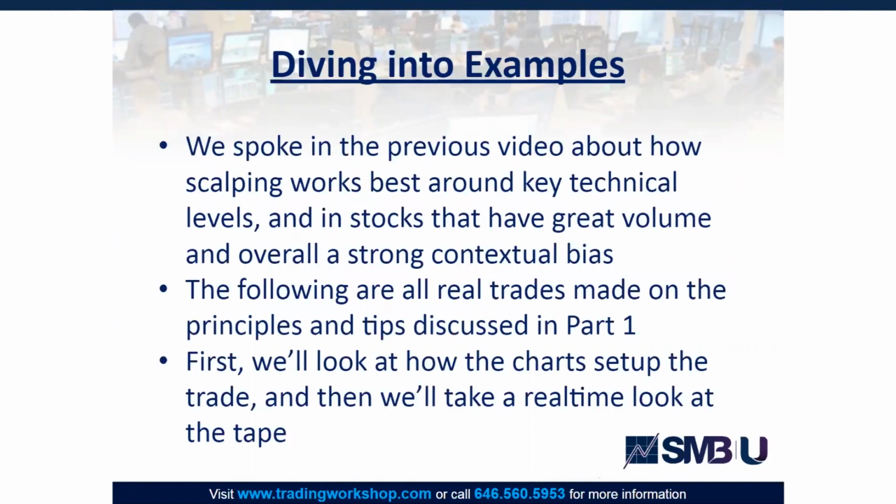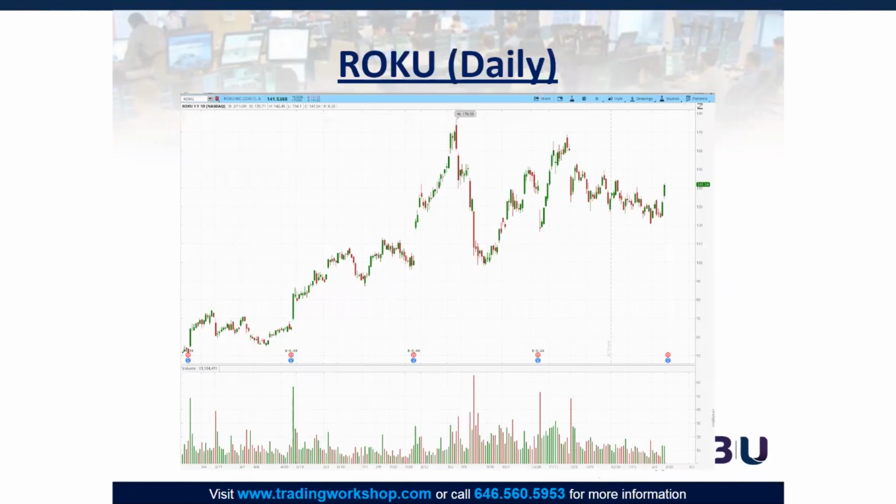Okay, so going off of that, these are going to be real trades that I took last week. I'm going to set up the charts first, show you how the trade worked out, how it's set up, and then we'll dive into the real-time tape. Okay, so the first trade, actually 2 of the trades are going to be in ROKU. The daily chart's going to set up the same way for both of them. In recent days, the past month, 2 months, 3 months, this is the daily. ROKU's been kind of in this downtrending channel.